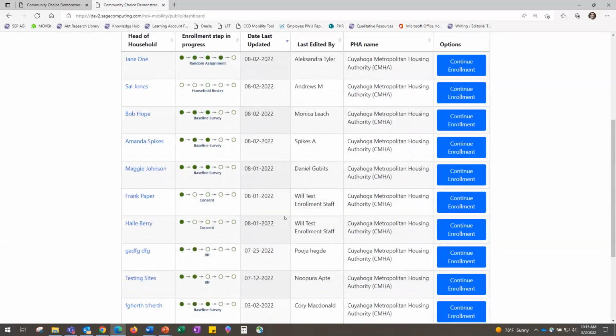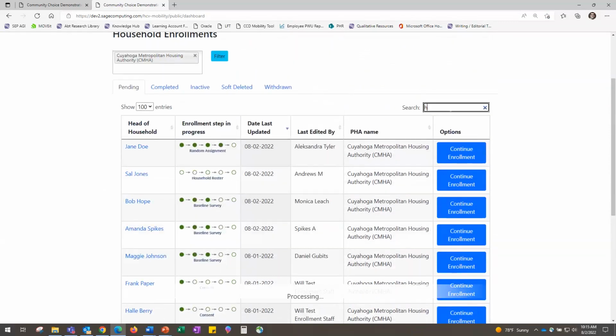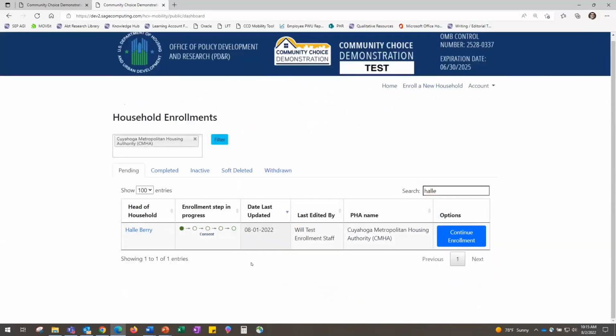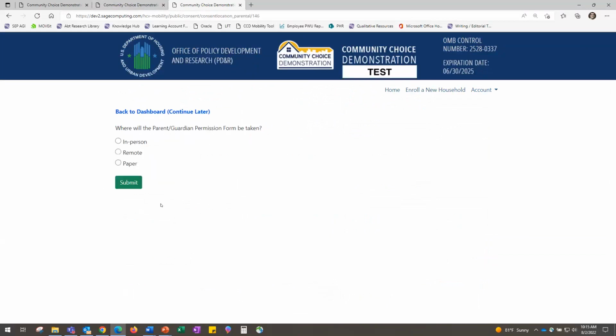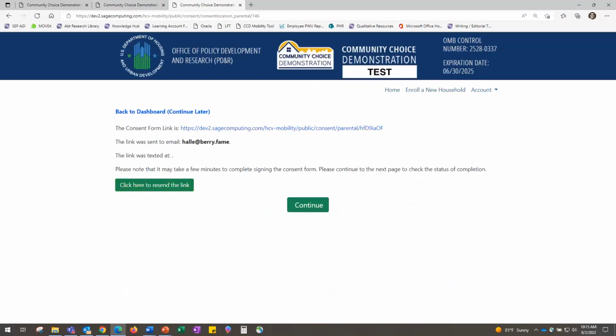Then we'll be clicking the remote option. So I'm just going to use a different example. Halle Berry, going to continue the enrollment for her. Head of household consent form has already been done, but the remote process just works the same for all the consent forms. So if I click on remote for parent guardian permission form, you can see that the link was sent to the head of household email.